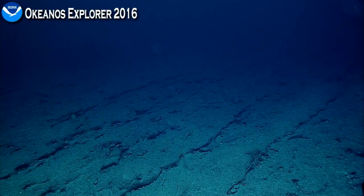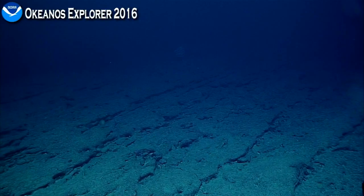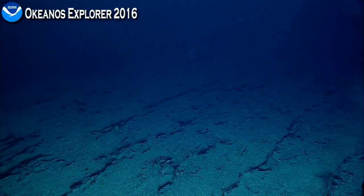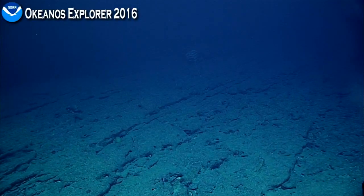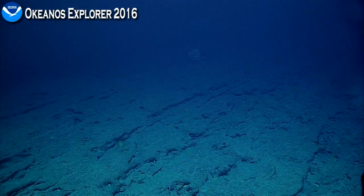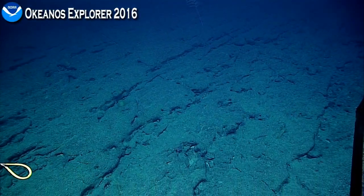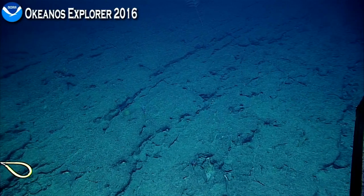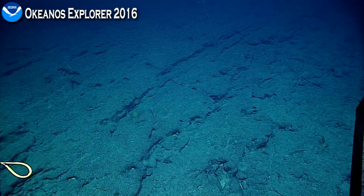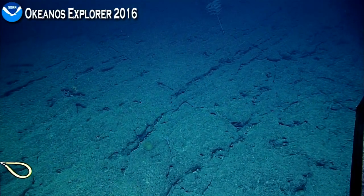Pilot, can we look at that sponge that's down to the lower left — kind of round, globular thing? That should come up. Sponge lower left, now he's coming to lower center. Kind of yellowish. Whatever that thing is. Is it just the base of a Helioppa gun sponge? You're about to go over it.